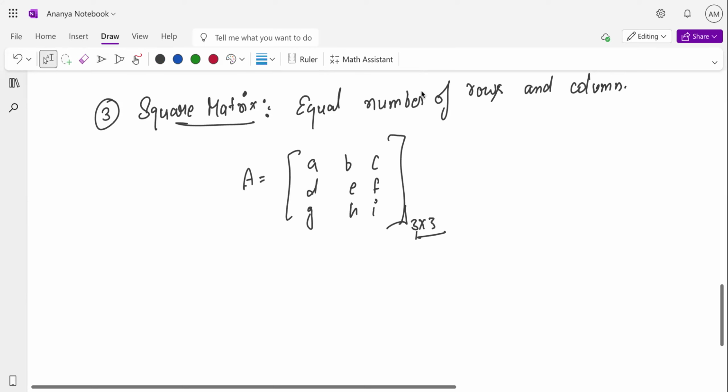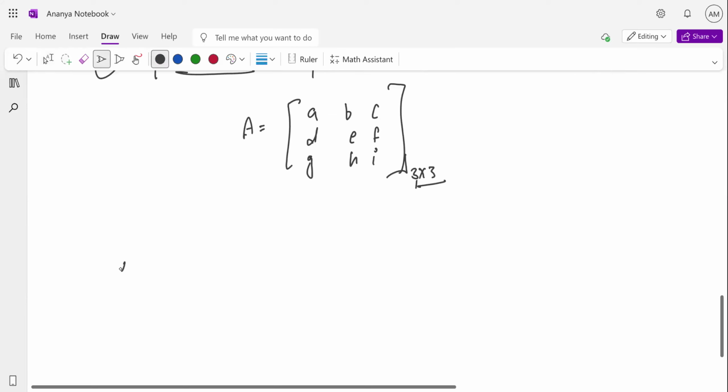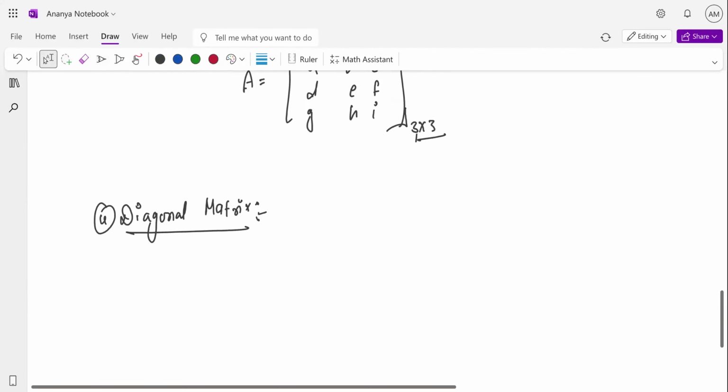Next one is the diagonal matrix. What do you think could be the diagonal matrix? If you see all the matrices whatever we have written now, they're simple. If you just go through the names, you can understand what kind of matrix I'm going to represent. When I said I'm going to make a row matrix, it means I'll have elements in a row, in a column. In case of square, I'll have elements in a square representation. So diagonal means all the entries should be present on the diagonal only.